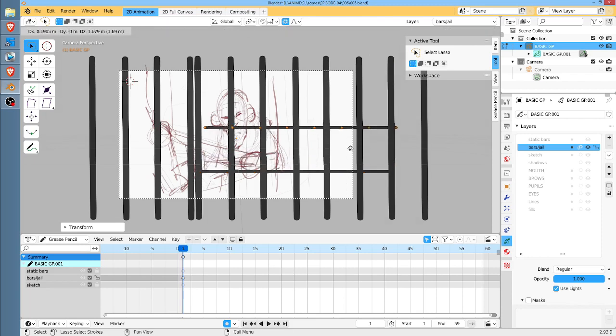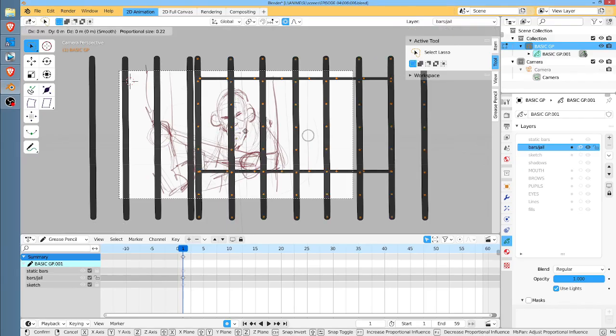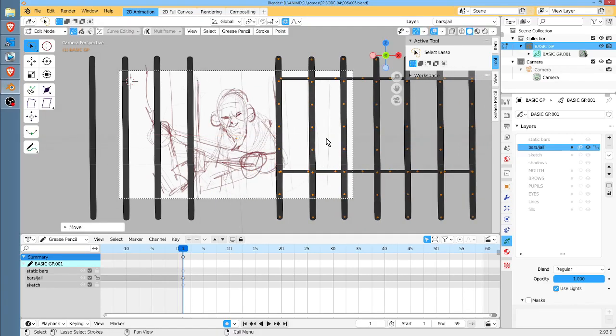Okay, so now we're going to duplicate. Just move it up on the Z axis. That feels pretty good. Okay, so what's missing then from this shot? Well, basically Lekbar's arm. So at the beginning of the shot, let's hit the A key to select everything, and we'll hit the G key to move on the X axis and put it to here.